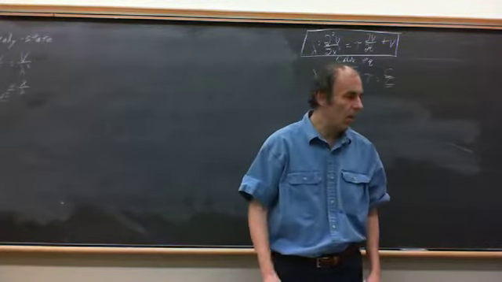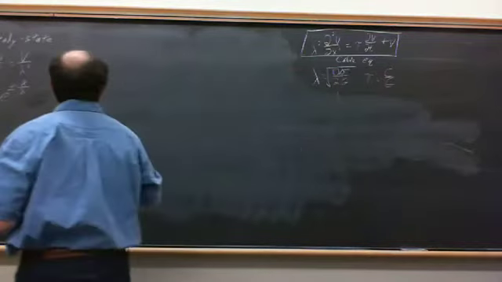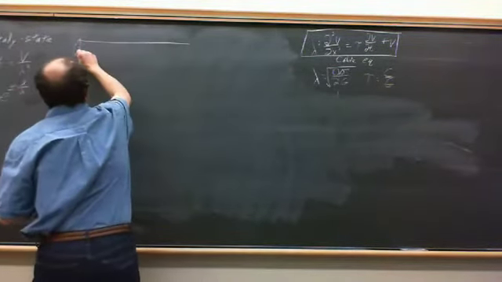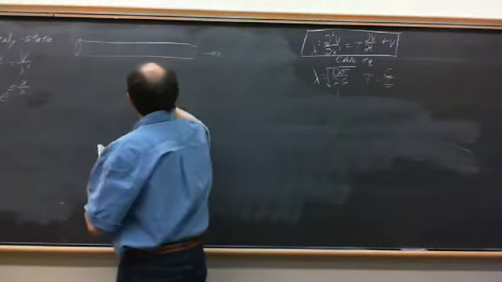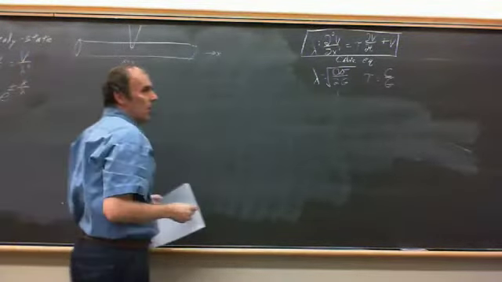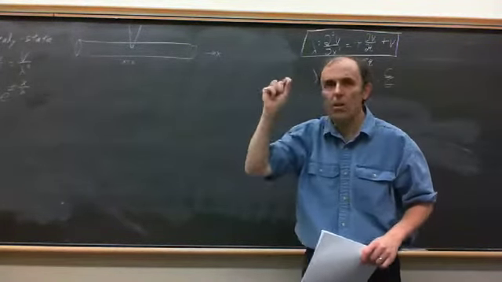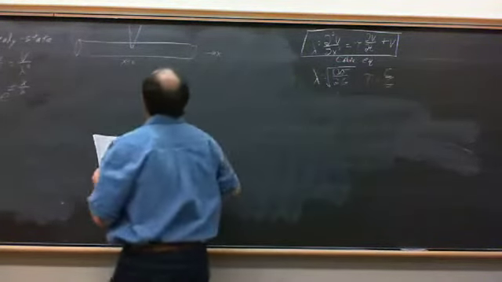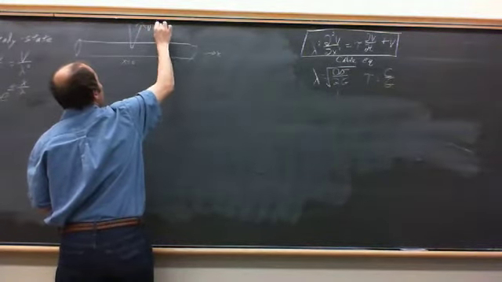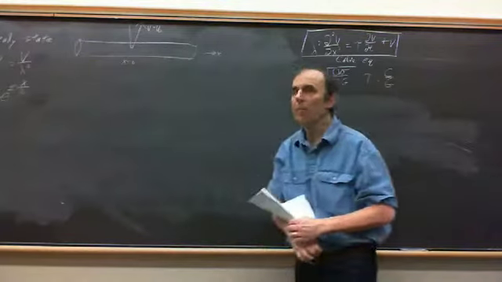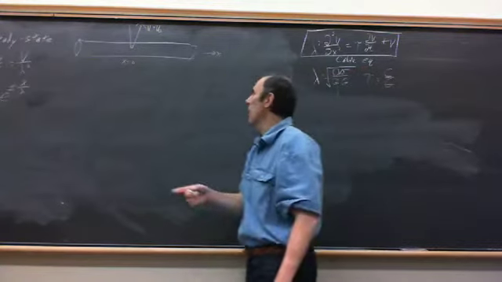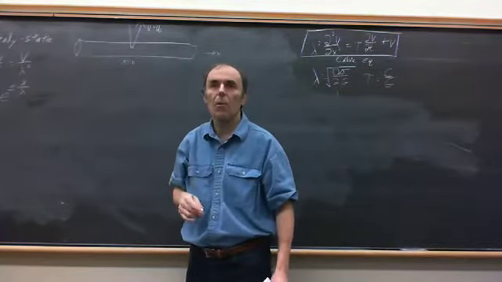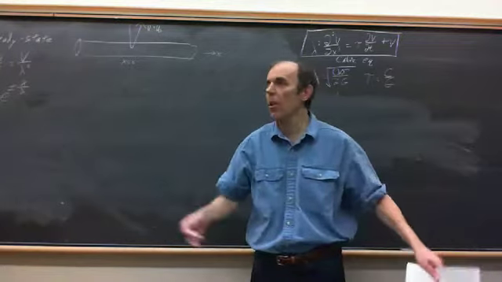All right, so what I want to do is look at a case now where we have our nerve axon. And it's a real long axon, so we can ignore the ends. And this is the x direction. And at x equals 0, we're going to stick in a little electrode. These are one of those electrodes that has a real small tip, and you can poke it right inside the axon. And we're going to use that to set V equal to V0 at x equals 0. So we're going to hold the voltage, say you're trying to do a voltage clamp, but we're just going to voltage clamp right at x equals 0. And what we want to do is figure out what happens to the voltage along the axon.